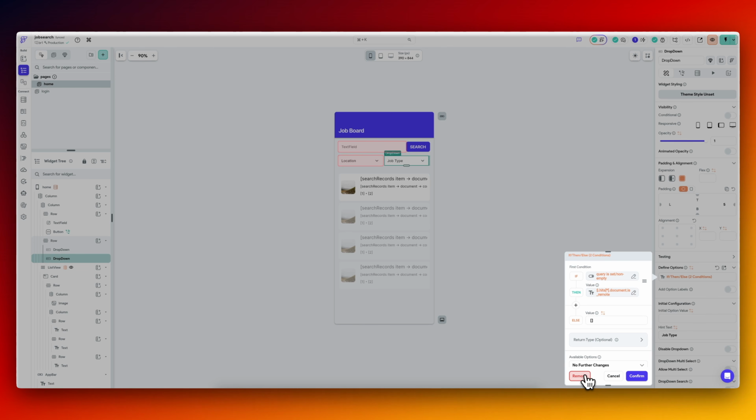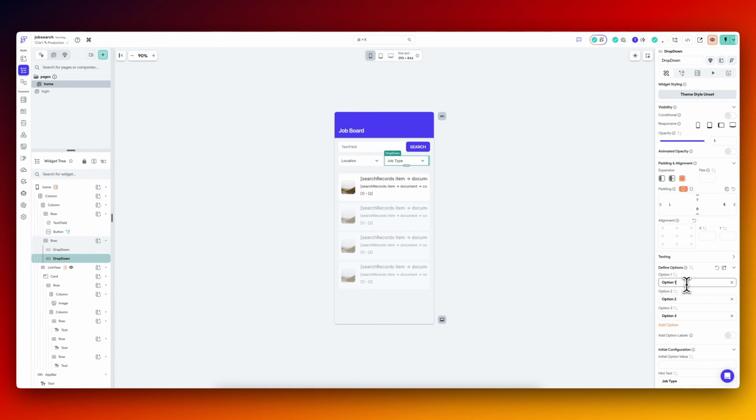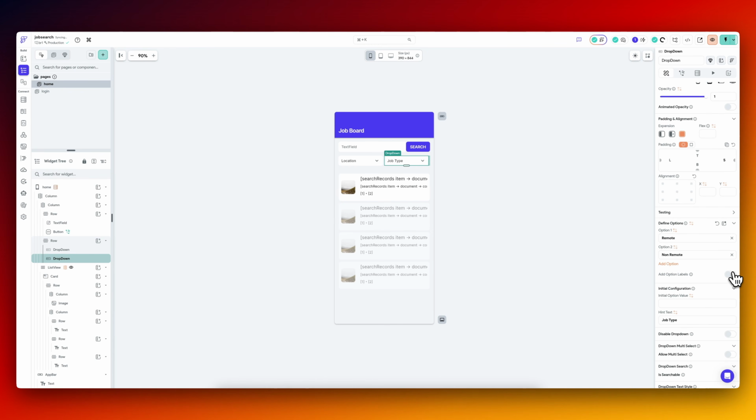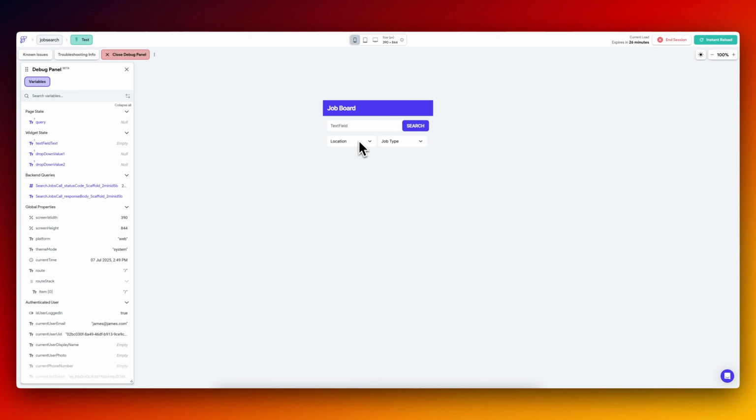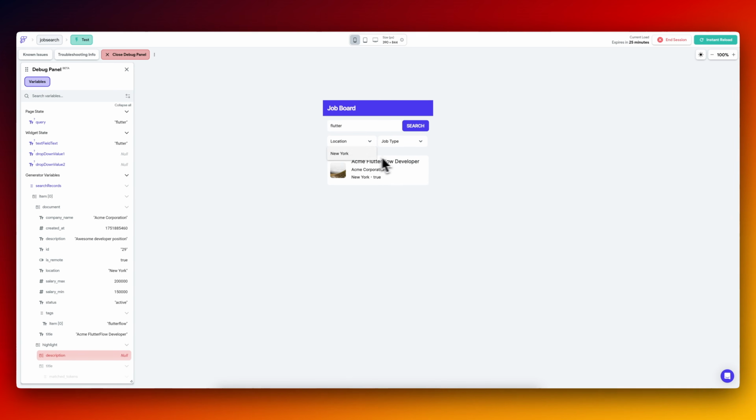Okay. In fact, what we can do is we can just make it simple. We can do remote and delete this. Okay. Just to keep things very, very simple. Rebuild the app. All right. So it's not set, but this is set because it's hard coded. And if I put Flutter, we have here New York, which is where this is from, and this is still remote, not remote. And so now we have this.